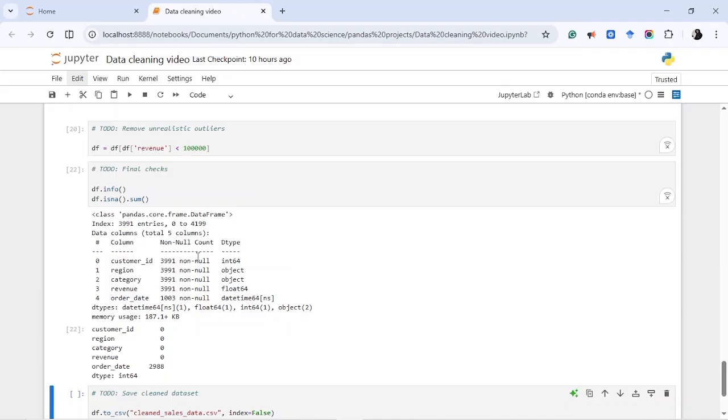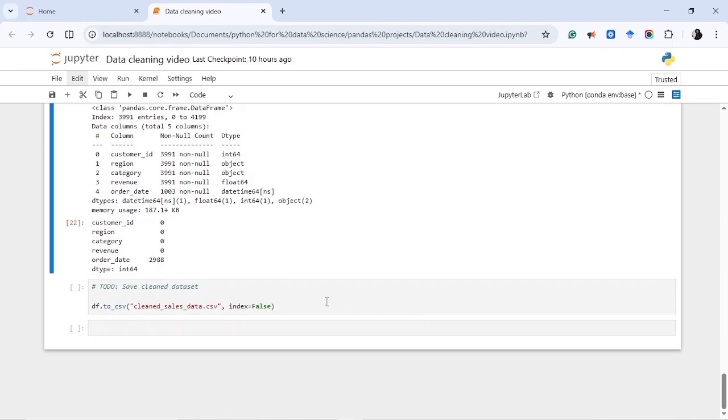And now we also see that the data types are correct. Customer ID is integer, which is correct. The region is string, category is also string, and revenue is float. And most importantly, the order date is in datetime, which is what I need. And here we can see that we have no nulls across all of this, except for the order date. I might remove the nulls over here, but it's not really necessary. I feel like it's much safer to just keep it. So what matters the most is that we have no nulls or duplicates in our revenue column. And yeah, that's pretty much it.